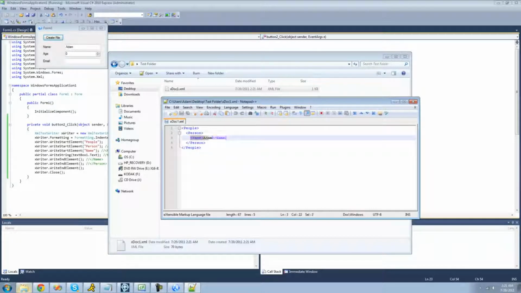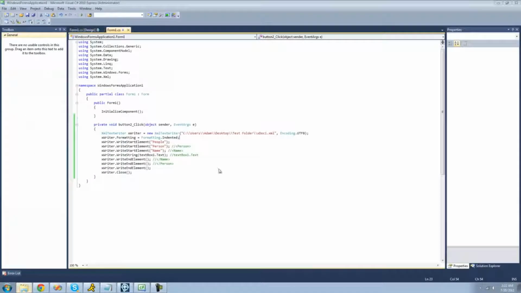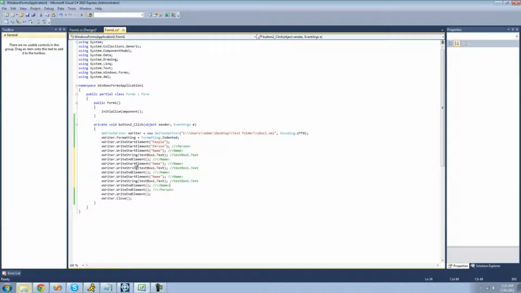And if we wanted to create more nodes inside of here, such as for their age and email, we could do that very easily. So all we'd have to do really is copy this writing name node. We'll recopy this twice because we'll be writing age and we'll be writing email.